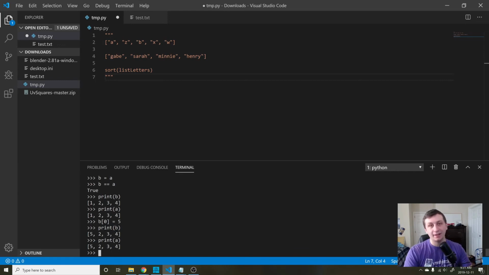And so it's faster, but it also creates this thing where you have immutable types where they basically are the same thing. It is B is A. If you wanted to do that differently, A equals 1, 2, 3, 4, you could say B equals A dot copy. And if we print A, print B, they're the same thing once again, but then if I say B0 equals 5, print B, B0 is 5, and then print A, it did not change A.